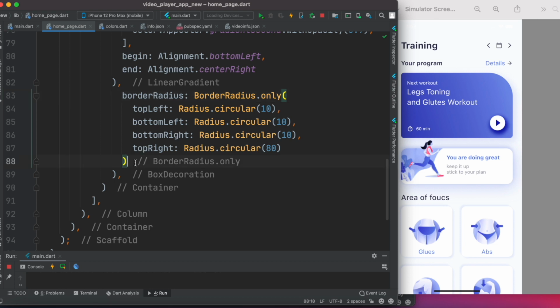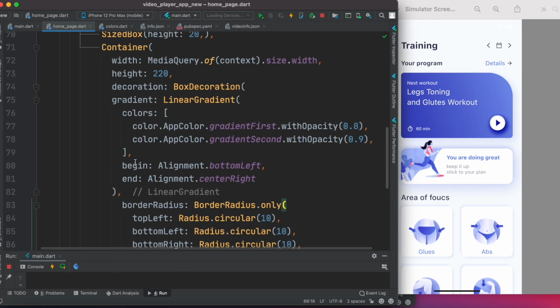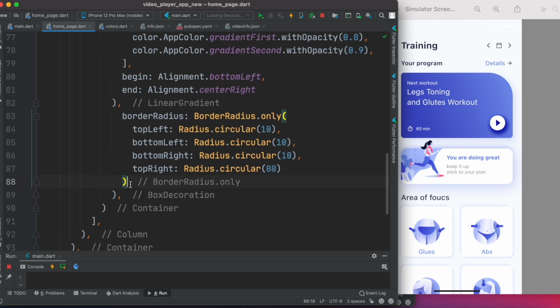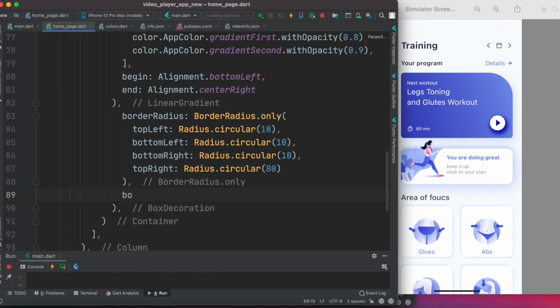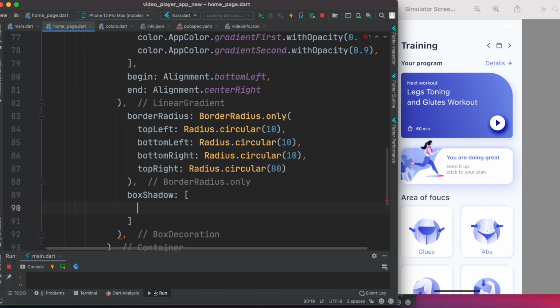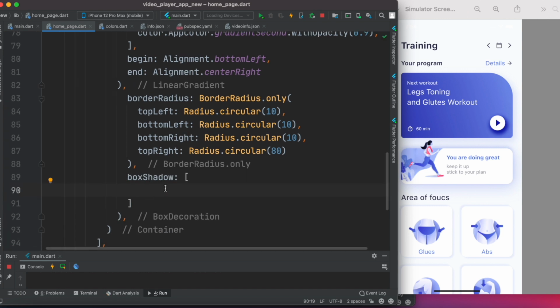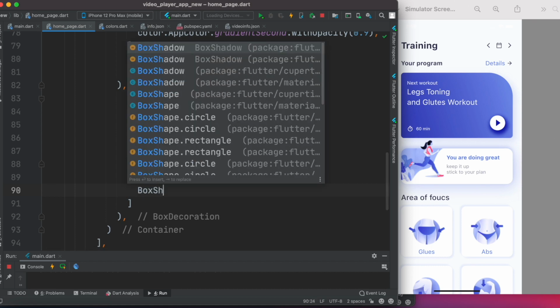So now over here we are within box decoration, right? Okay, so within box decoration there is another property which is called box shadow. So we'll call box shadow, and box shadow takes a list, which means you can use many box shadows together, but in our case we'll just use only one box shadow for now.